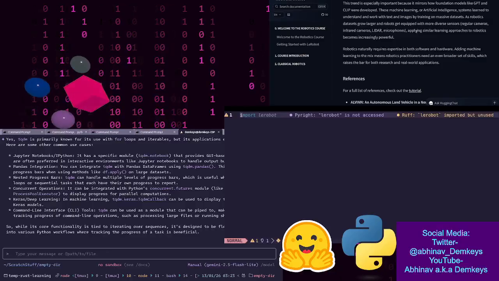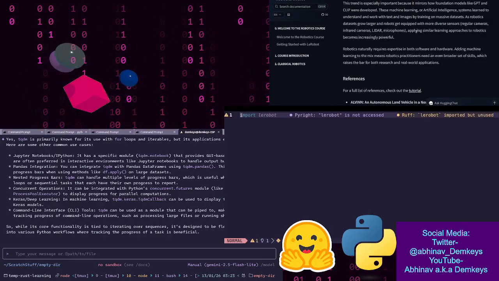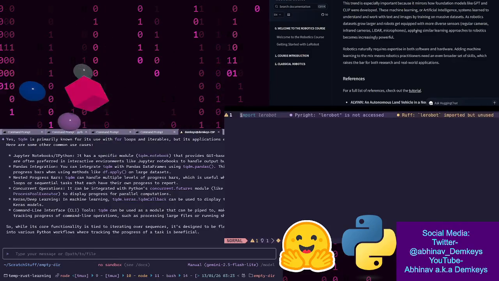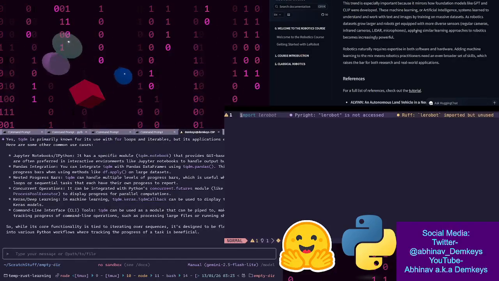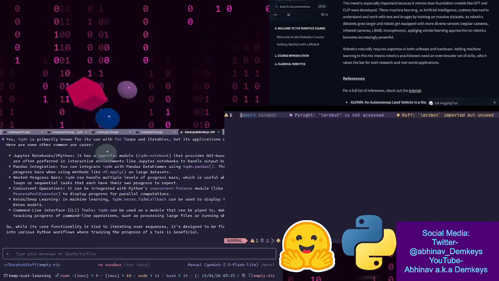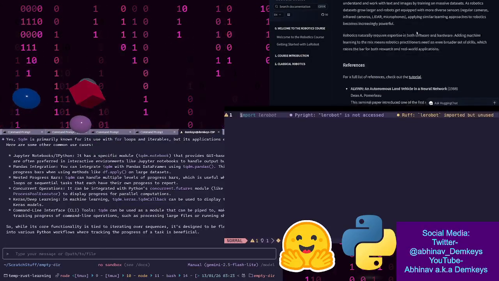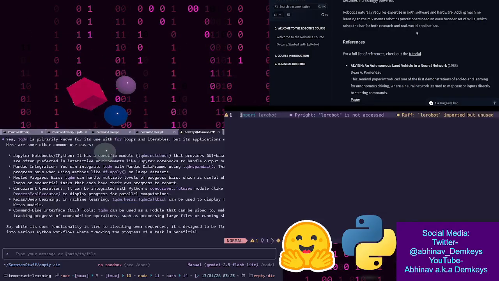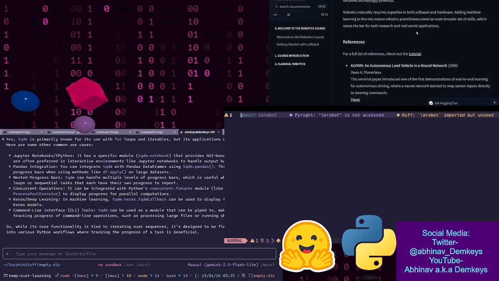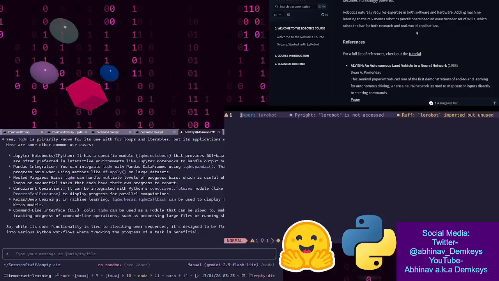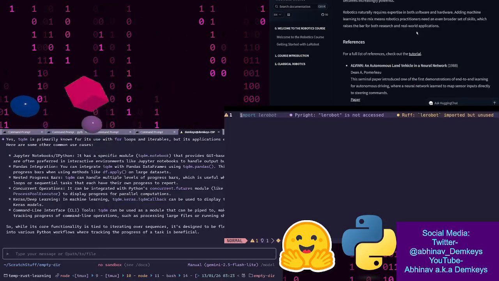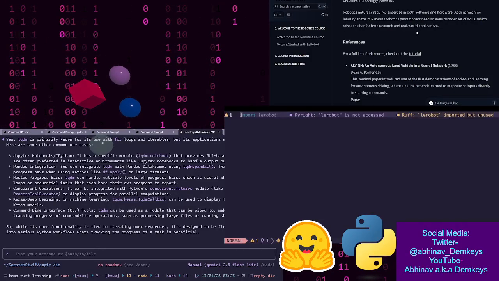As robotics data sets grow larger and robots get equipped with more diverse sensors, regular cameras, infrared cameras, LiDAR, microphones, and so on, applying similar learning approaches to robotics becomes increasingly powerful. Robotics naturally requires expertise in both software and hardware. Adding machine learning to the mix means robotics practitioners need an even broader set of skills, which raises the bar for both research and real world applications.